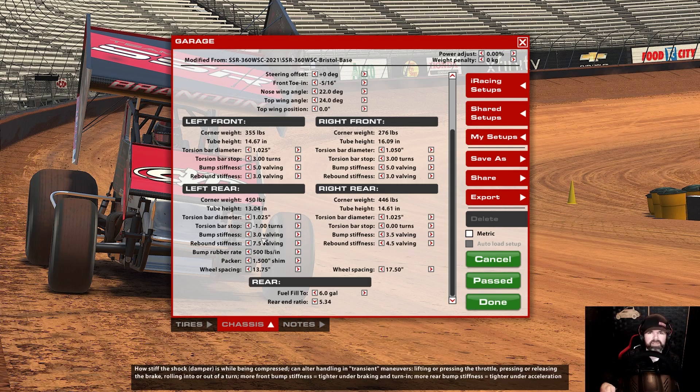For fuel — six gallons. I find that the fuel mileage from the testing I've done is about on par with Eldora with the bigger tracks. It's somewhere between 0.5 and 0.6 per gallon. So eight laps, you're looking at five or six gallons. As always with my setups, verify the fuel — especially these free ones. Don't just take them and trust that it's got enough fuel. Always test it yourself and make sure. Please don't send me a message saying you ran out of fuel with my setup — did you verify it? Because this track is so big that if you're running the top you might need an extra two gallons compared to running the bottom. It's that drastic with the fuel.